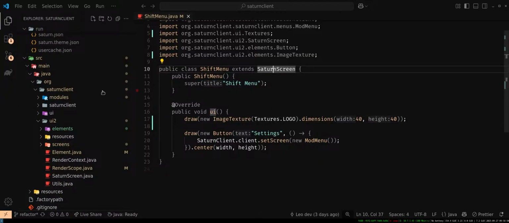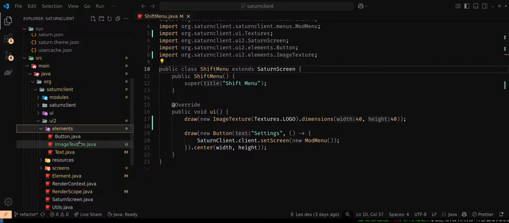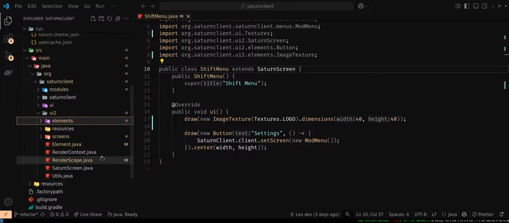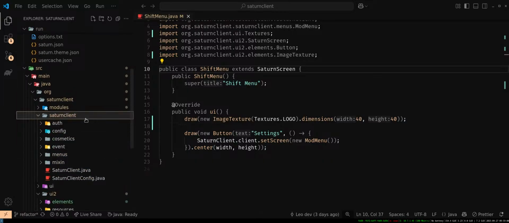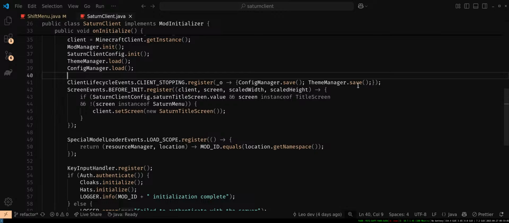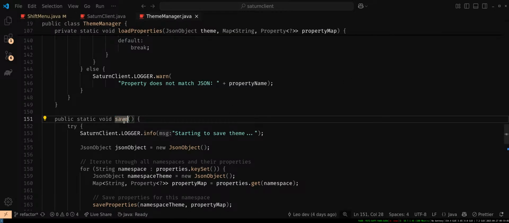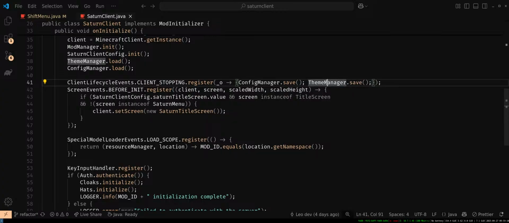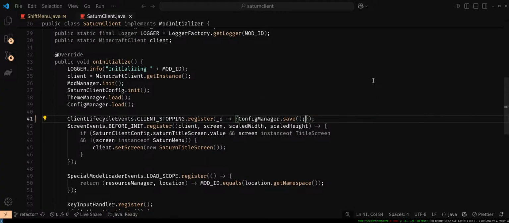Okay, UI 2 elements, image texture. No, where am I going? UI 2, it's not there. It's in Saturn here. Yeah, there it is. How is it only referenced once? Yeah, only once. Good. We can just remove this and not worry about it anymore.